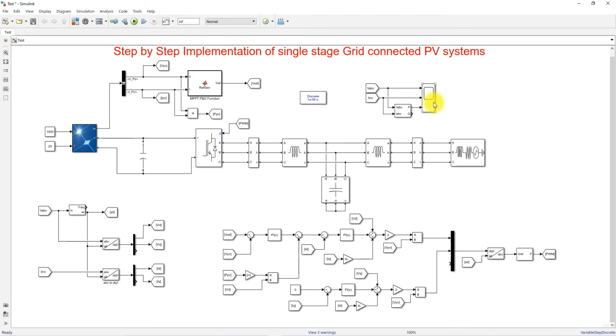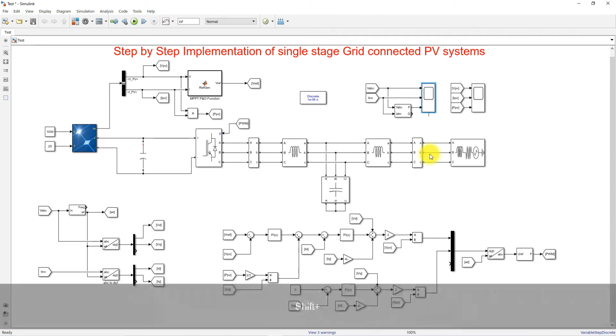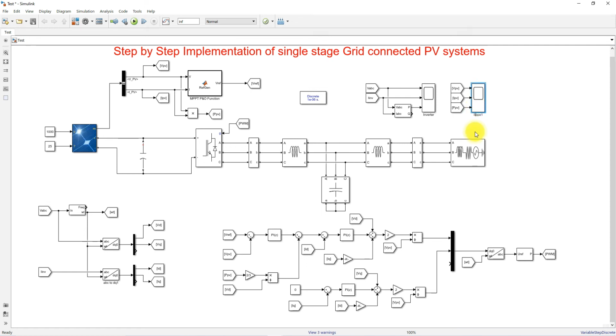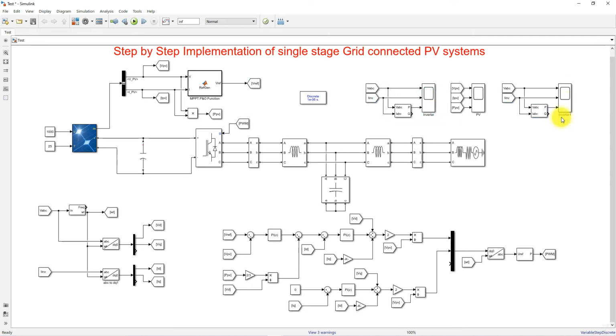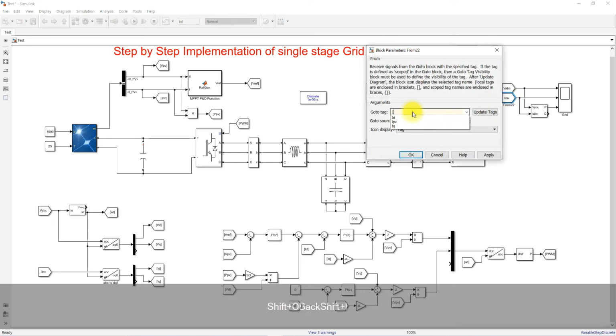In the same way we are going to measure PV voltage and PV current and PV power. So this is for inverter, and this is for PV, and one more thing, we have to measure the power of the grid also. So this is grid, and here you need to change to IABC.